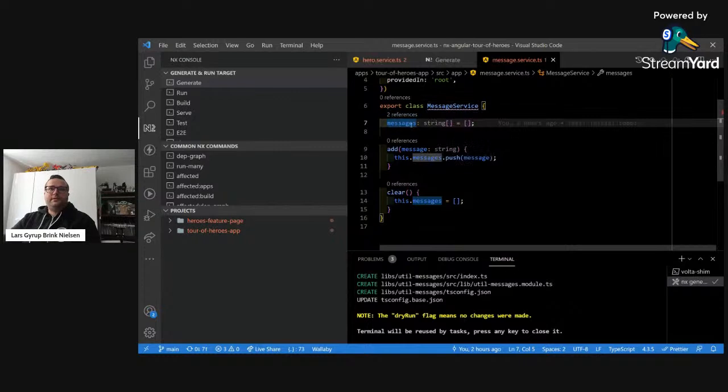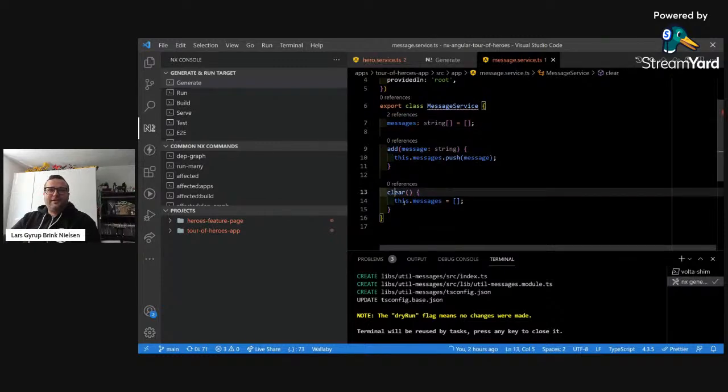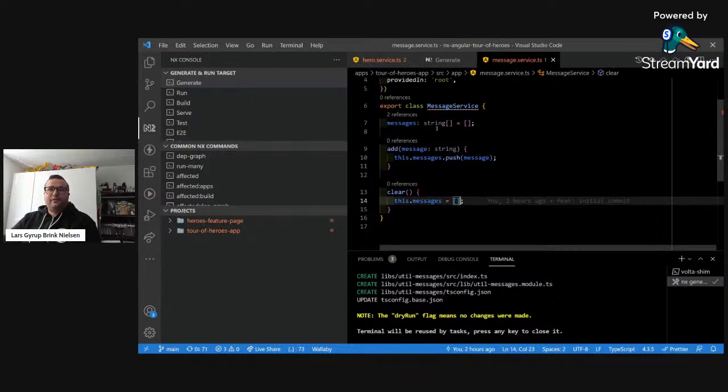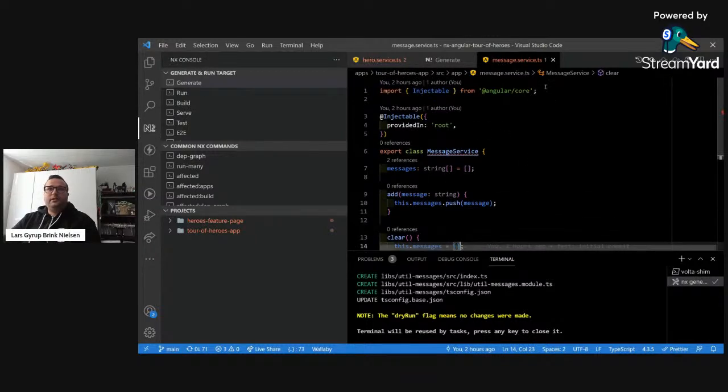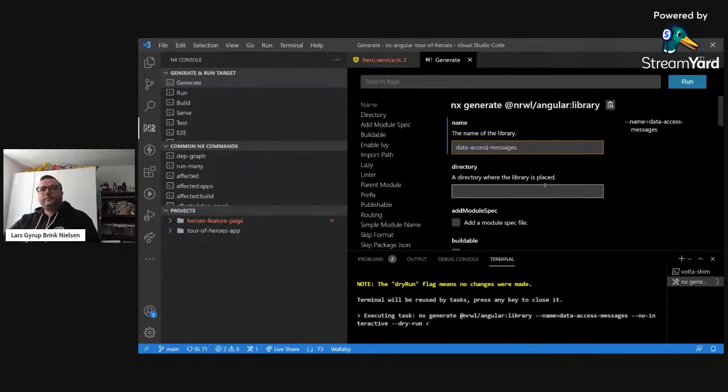It's maintaining the state of messages that we can add by pushing into this array, really ugly, and clearing it by creating an empty array and storing that in the properties. So this is very stateful. It's about application state. It's not something that's stored in the server, so it's a session state, but still application state. So I would put this in a data access library.